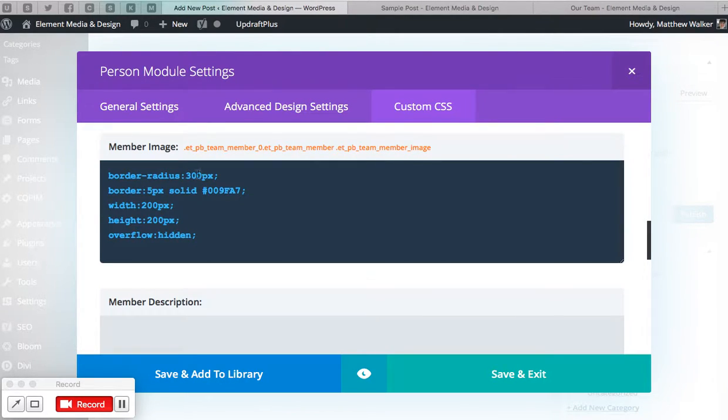Now, you might ask why there's a border radius here. Well, that's to turn it into a circle. Now, the most important thing here is we also want to do overflow hidden, because the square image of the picture, we want to make sure that it doesn't overflow the border of the circle. So that's going to make a nice, really neat circle.